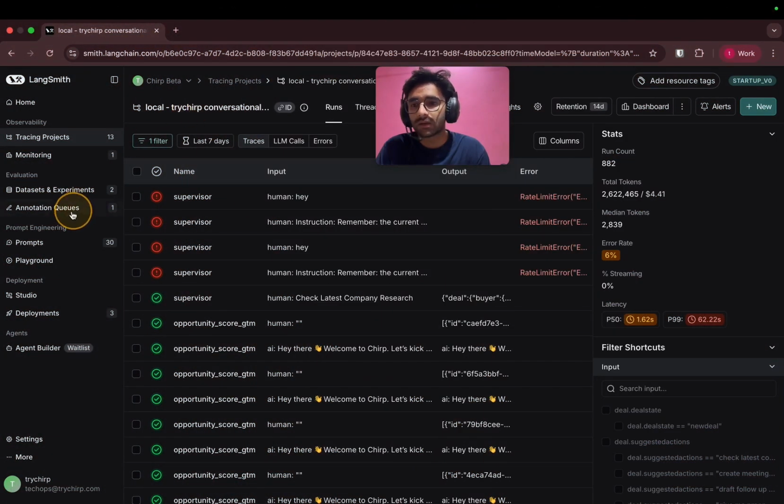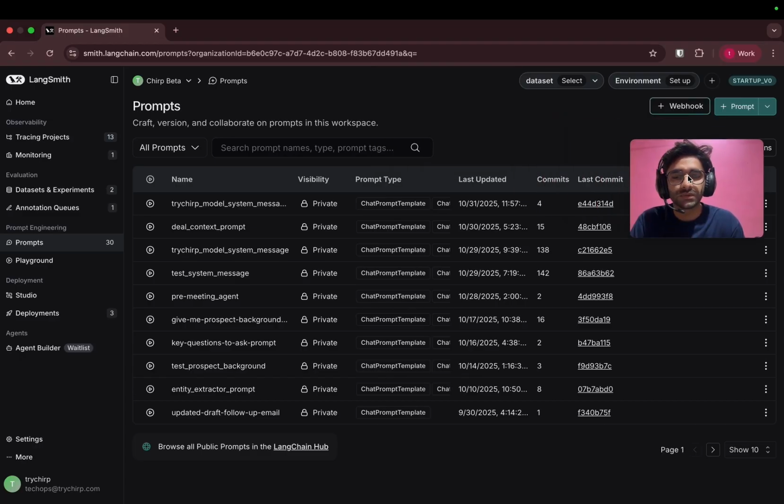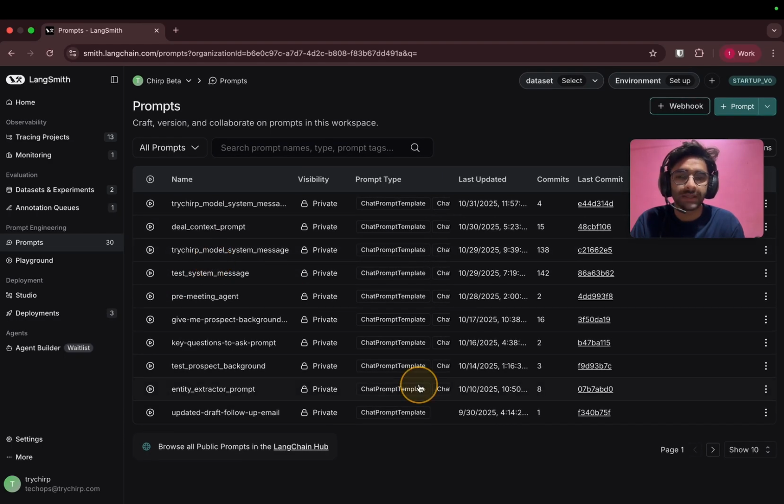Okay, after that I will move to prompts, which is the main part. So prompts, in prompt hub of LangSmith, you can create your prompts. Let's suppose if you are creating a multi-agentic system, you can create prompts. And you can directly pull these prompts into your code instead of hard coding the prompt into your code. You can directly define your prompts here.